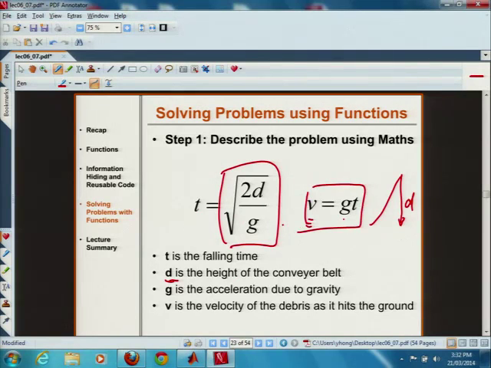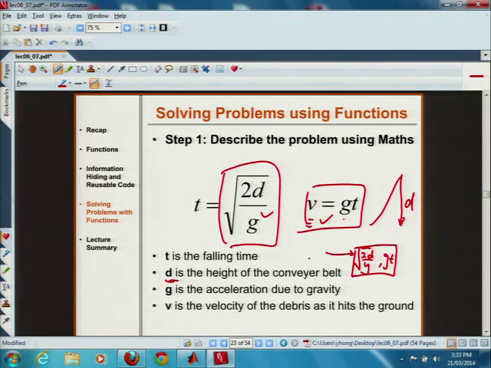Following what we discussed previously, we're going to build this MATLAB function. What you're going to compute is 2D divided by G, and G times T.